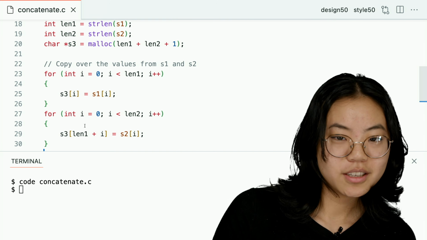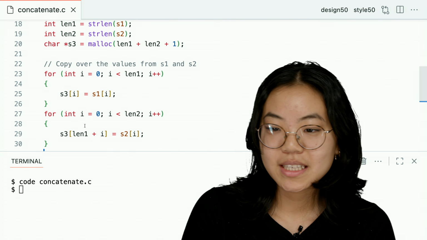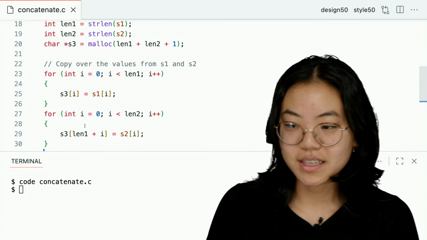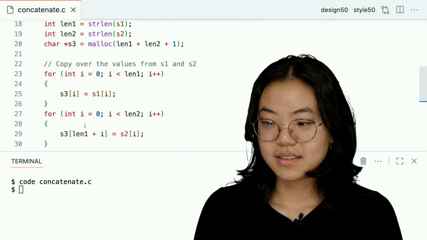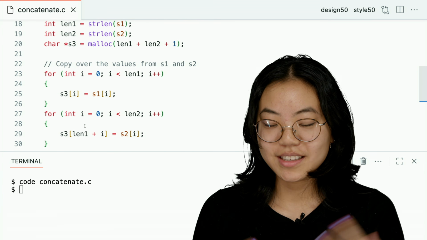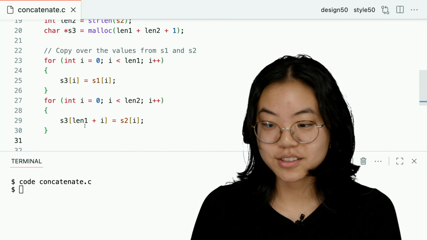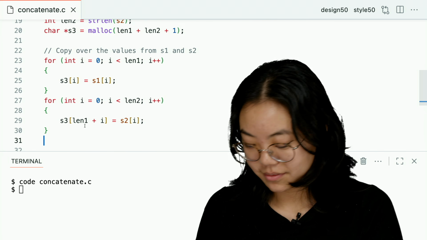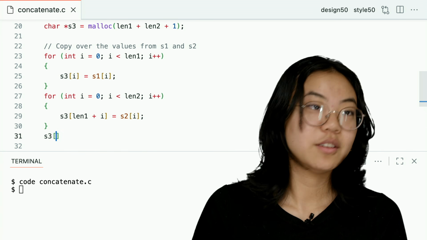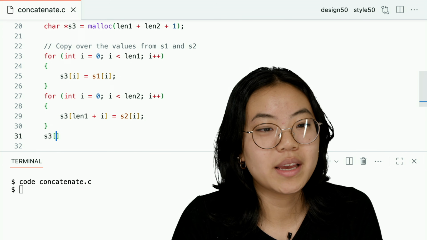Am I done here? Am I missing anything from S3? Is S3 done and ready to return? Yeah, the null character. I need to include the null character so that my computer actually knows when this string is stopping. So at what index is the null character going to be at?